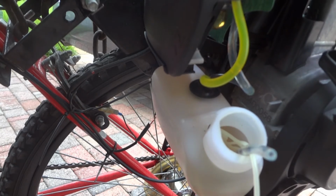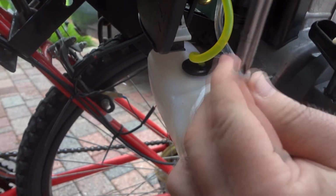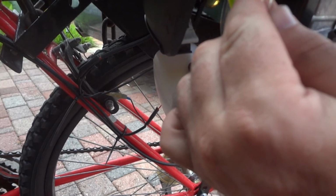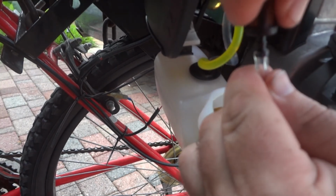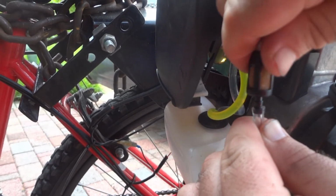I'm sure it won't. We'll have to stretch out the hose again. Take the hose, put the screwdriver in, stretch it out again. Take it out, get the filter. Stuff the filter in, if it'll go. Careful, it's plastic.